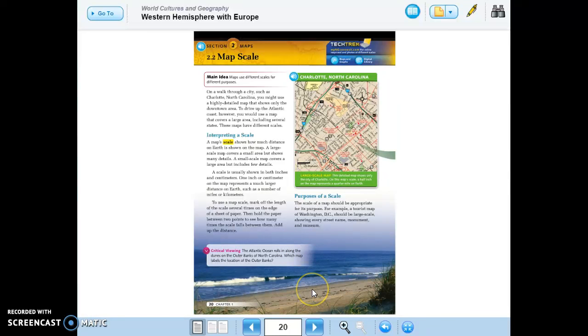Now that you've had an opportunity to summarize this section entitled Interpreting a Scale, let's continue on with the reading.